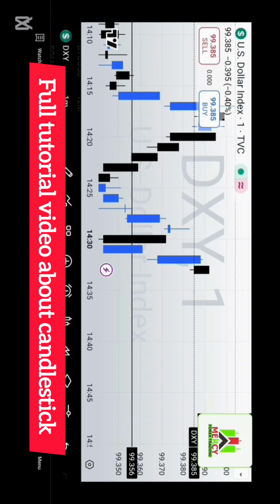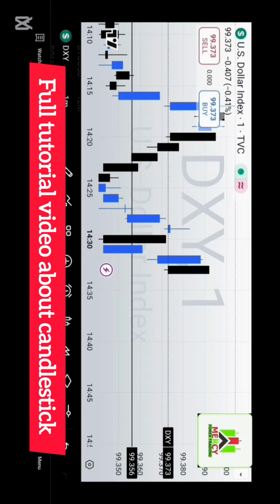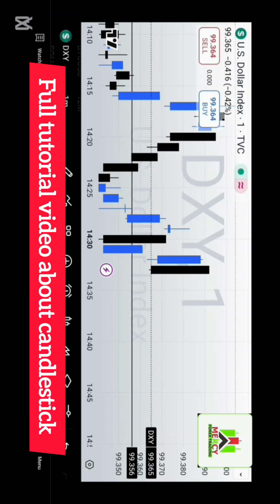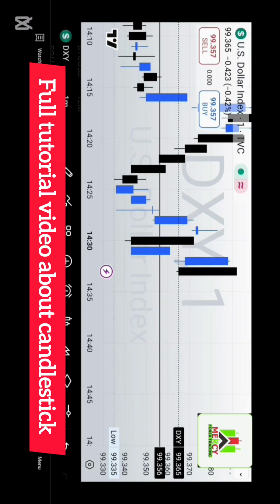If the market should move up above where it opens, it will automatically turn to a bullish candlestick. But if it comes down below where it opens, it will automatically turn to a bearish candlestick. Don't you understand it clearly? If the market goes above where it opens, that is a bullish candlestick. If it goes below where it opens, it is a bearish candlestick. Okay, now look at where the next candlestick will open.